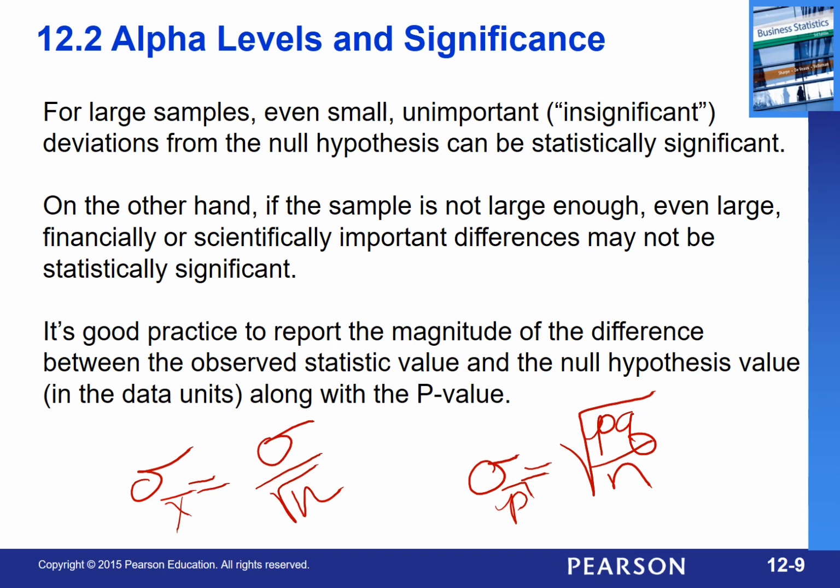Oh man, I'm regretting my choice here, x bar. We'll use p hat. There, it's clear what I'm up to. Both end up dividing by the square root of the sample size. So when you have a large sample size, that means your standard deviation is very small, which will make your spread very tiny, which means things that are far away could look larger because of how big a sample you have.